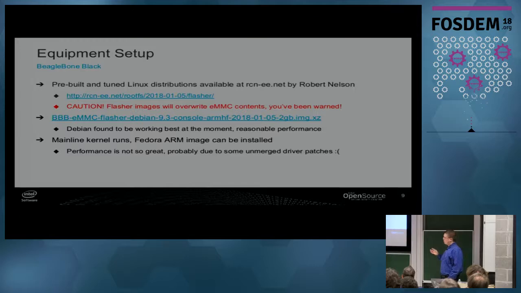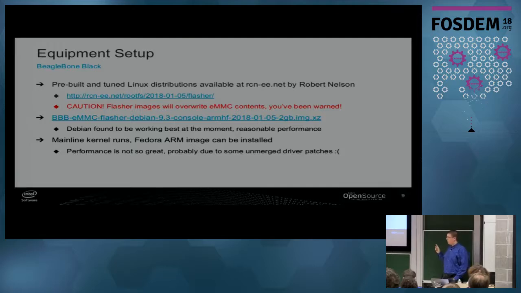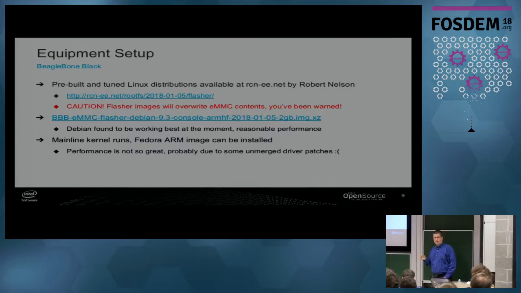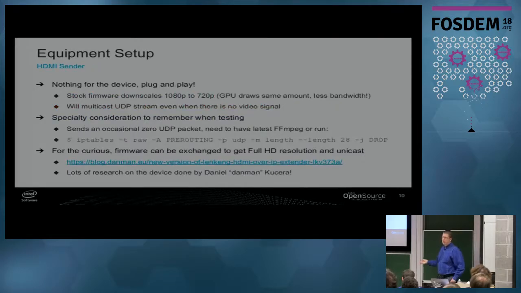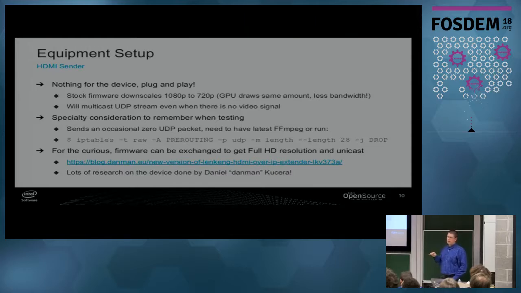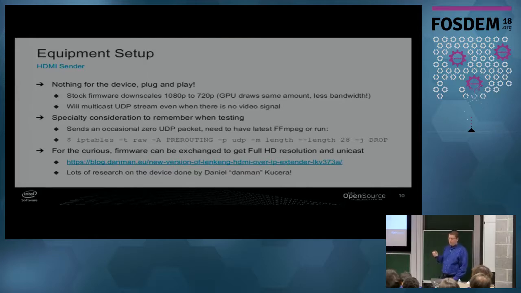For the BeagleBone Black, the mainline kernel will be running, but I haven't been perfect with all the patches, so the performance if you are doing network routing with the device is going to be on the bad side. Robert Nelson has been working on a build that you can download, flash, and it will work out of the box — it's 4.14. Also, I'm not sure how much mainline is being run on single-board computers, because for example in current mainline there has been for half a year a regression in the BeagleBone Black device tree that makes the USB gadget unusable. So you might have to end up using the TI-provided kernel in this case.